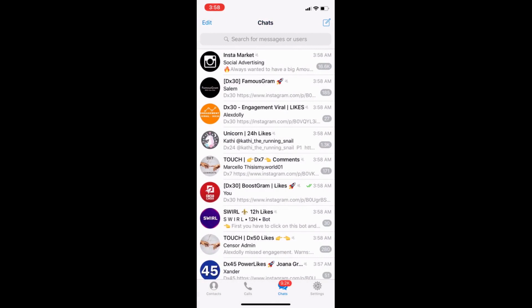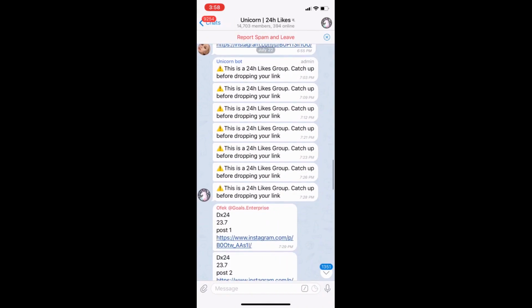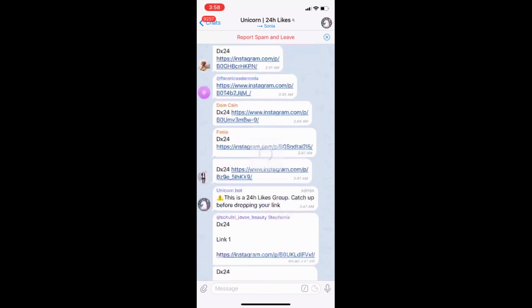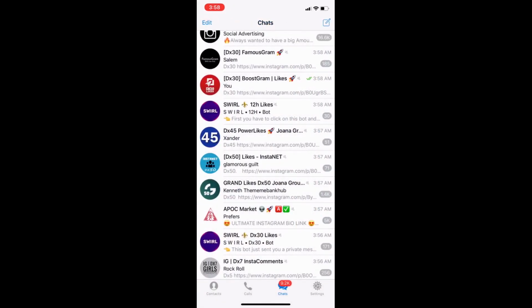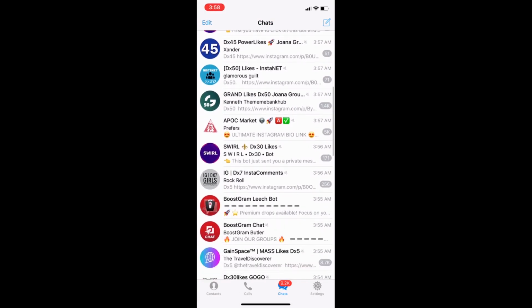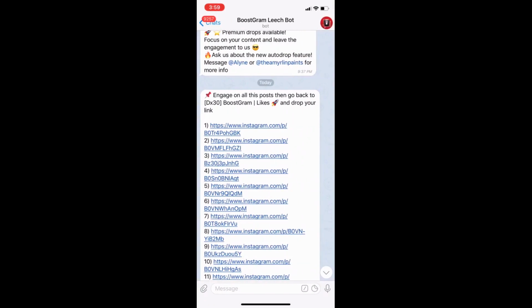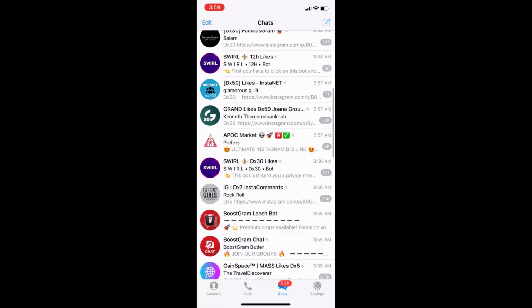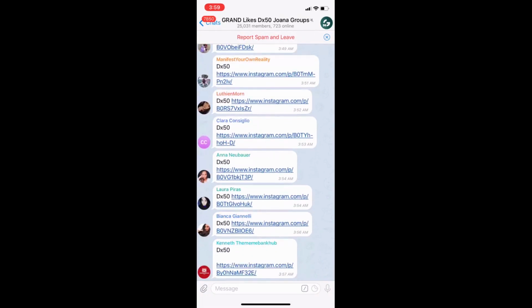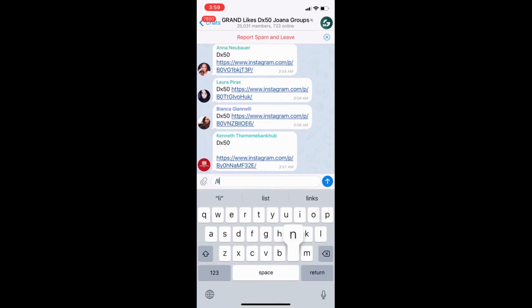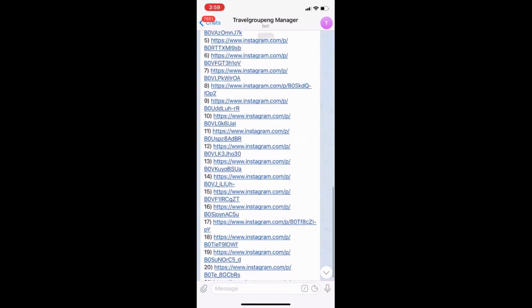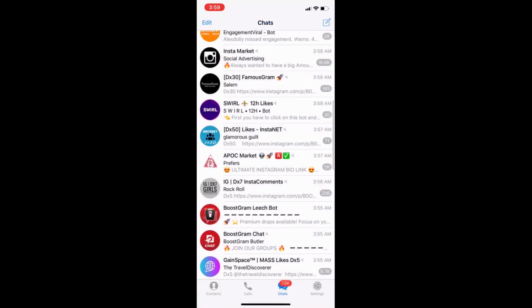There's also a 24-hour like group, which means you get to like any posts within 24 hours. So you can literally get likes in the next 24 hours. But the best part is there's not only one, there are multiple platforms you can join, so you can get continuous likes at the same time. You're going to like about anywhere from 100 to 250, or the most I've seen was 450. But the benefit is you're going to get all those likes. So it's a good example. You can do the list 50 as well.